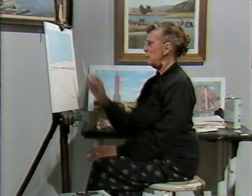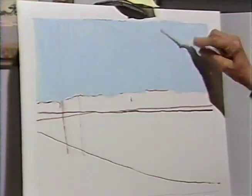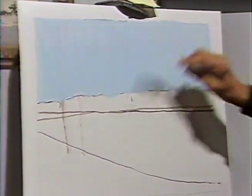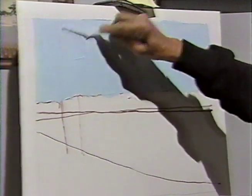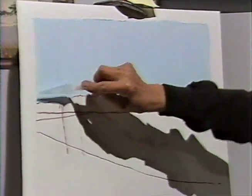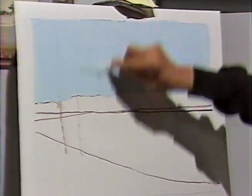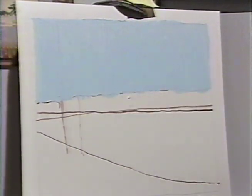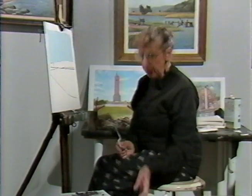Where could I meet you someday? Well, I live in Front Royal, Virginia, and I have a gallery down there. And if you all want to scoot down Route 81 and get to the middle of town in Front Royal, I'm right there. Well, how about out here in Long Island? Well, only occasionally. If we arrange some sort of a group meeting here at the cable TV station, that would be possible. Well, that's very nice. And if we do it, I'll announce it in plenty of time, and I would very much like to meet you, Gene. I'd like to show you some of my stuff. Yes, I want to see it without fail. Thank you. Thanks for calling. Bye.